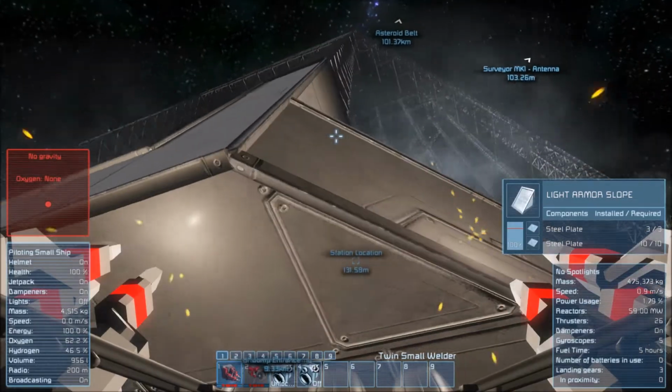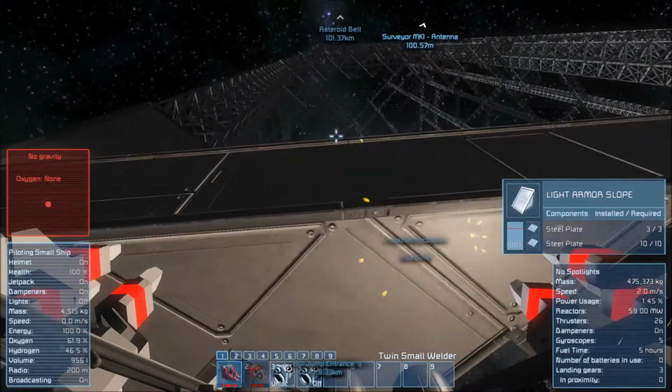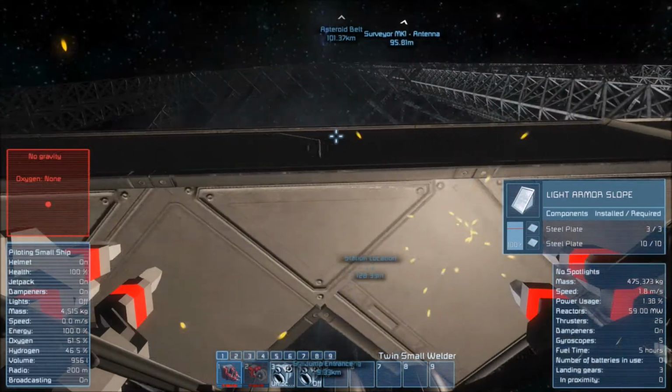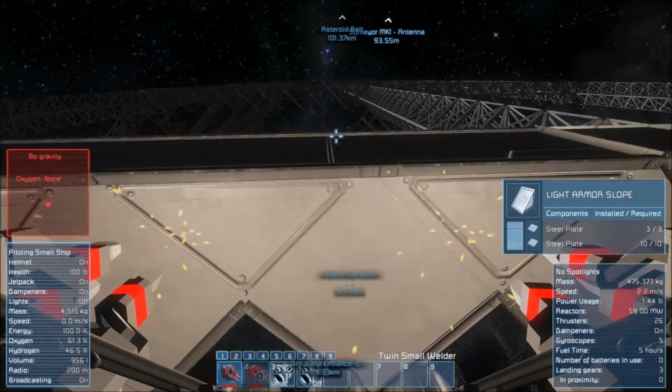So again... We are getting there, however. Slowly but surely the station will be built, and then it will be much quicker, because then I'll create large ships that do this thing. Because we can have a large ship with a welder, and this will be stupidly fast.